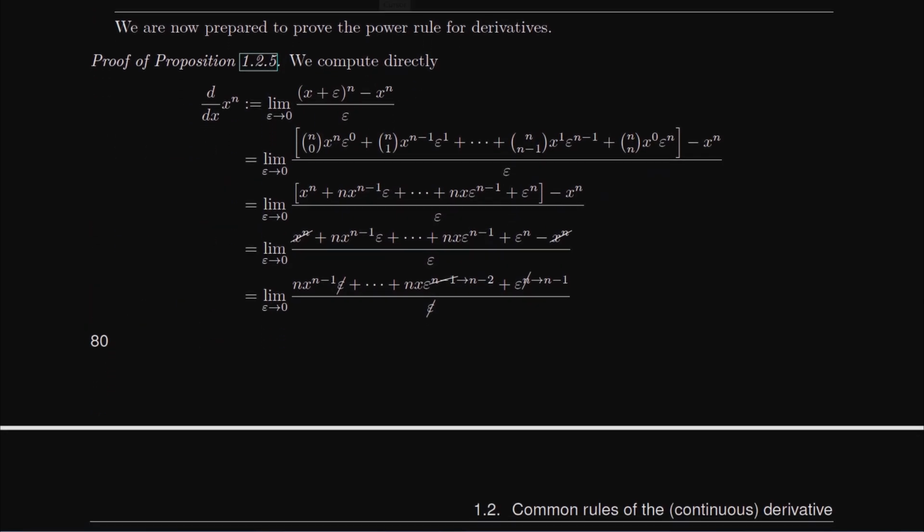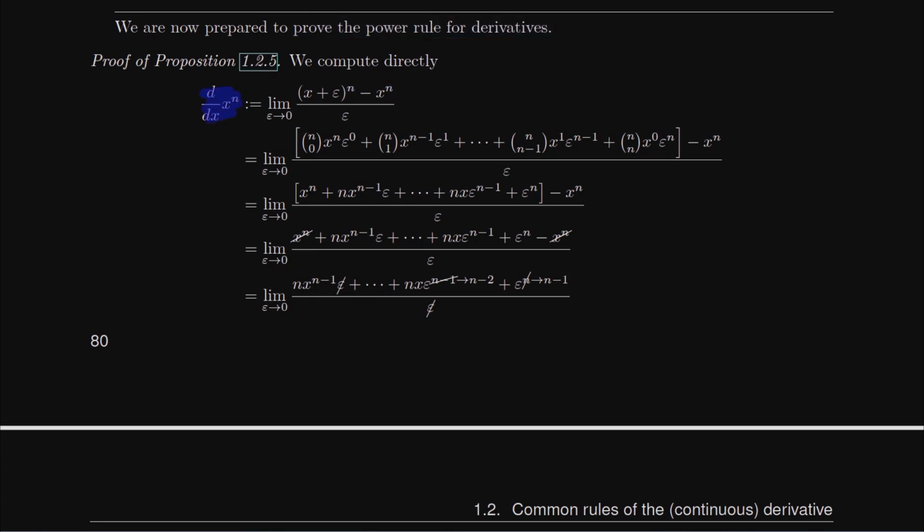And I've done this entire aside, so we're finally done with our aside. And the point of this was we can actually prove the power rule for derivatives. My guess is in your Calc 1 class, it was either proven really quickly or the proof wasn't even covered, because you do have to introduce this binomial theorem to get a proof of the power rule for derivatives. This still only actually works for natural number powers, but it's good enough for me to do this for natural number powers. For fractional powers, you have to get a little bit more clever. But yeah, let's go ahead and prove the power rule for derivatives.